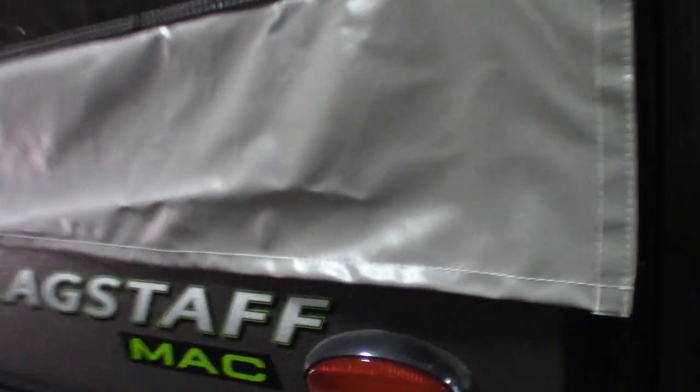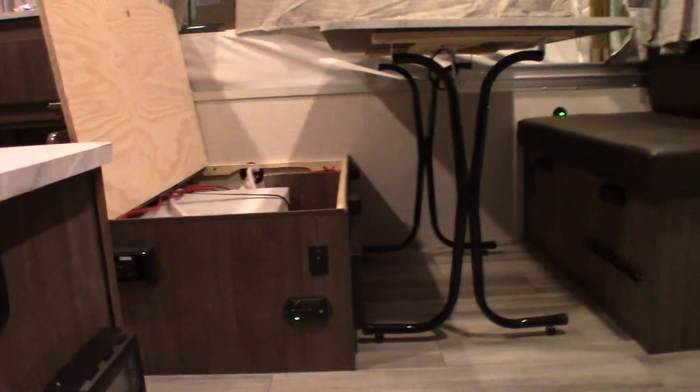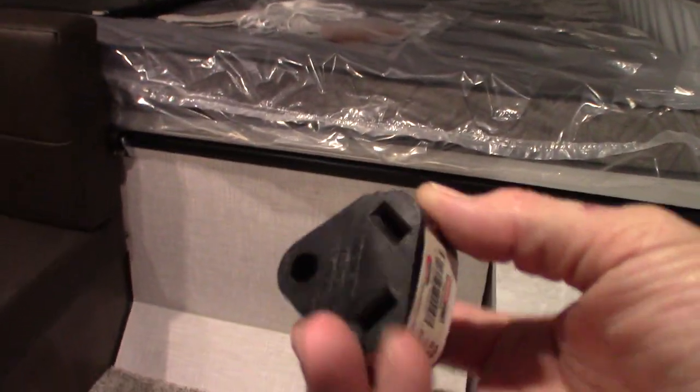Okay, so let's look at some more stuff here. Let me get in here, hold on. This right here is the reducer I just told you about to reduce your 30 down to a 20 amp. Those are your keys. So, light switch, fire extinguisher, obviously. This is your solar controller right here.